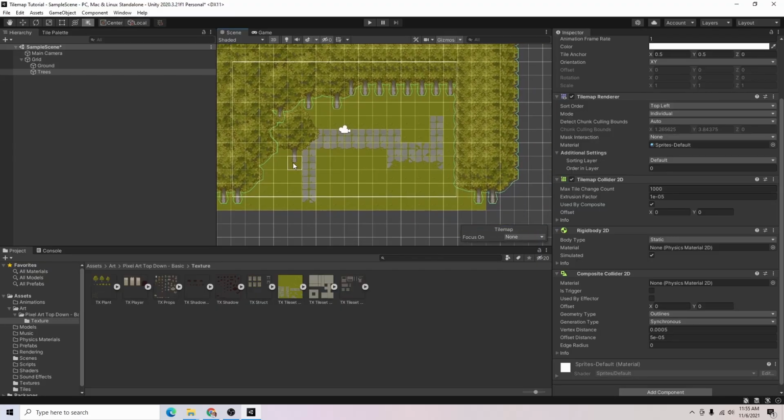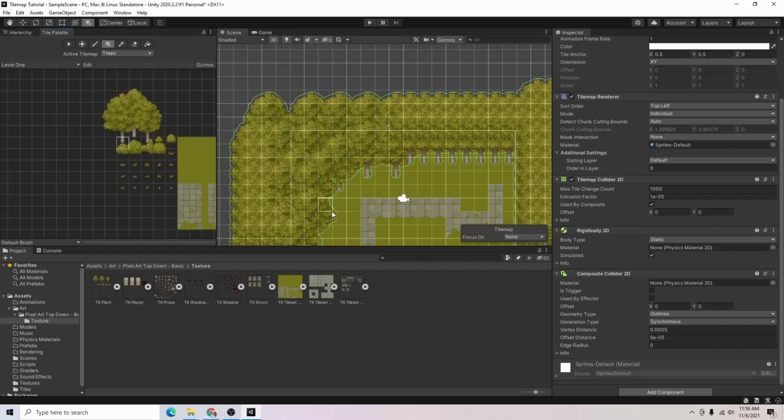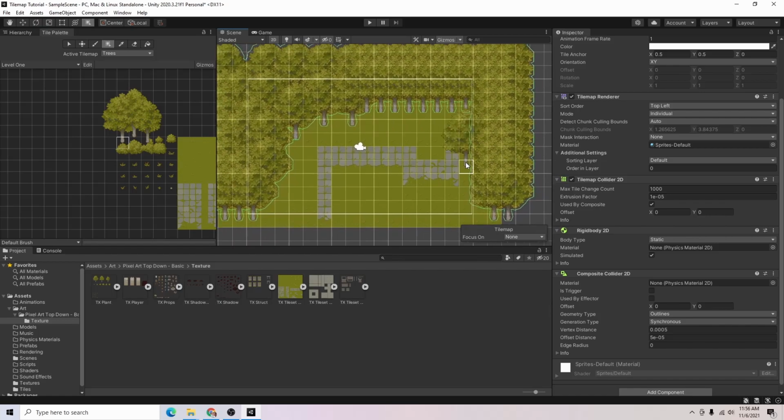And that is the basics for how to use the tile map system in Unity. I will be going further in depth with how to create rule tiles and different types of tiles for making your game development a little easier. Like if you didn't want to have to choose these individual path tiles, a rule tile would just, you draw the path and then depending on its neighbors, each tile is determined what sprite it shows. So I'm going to make another video going more in depth in that.